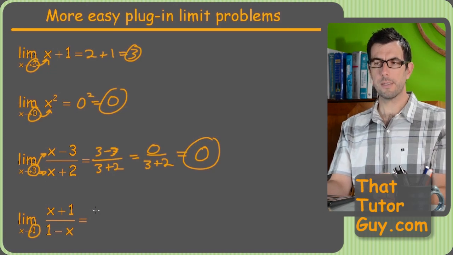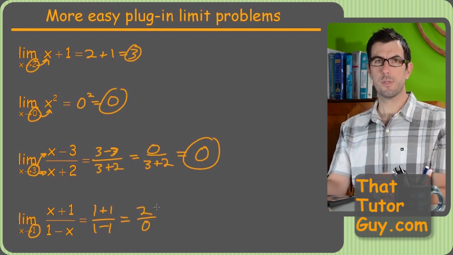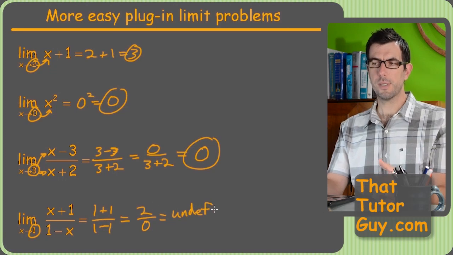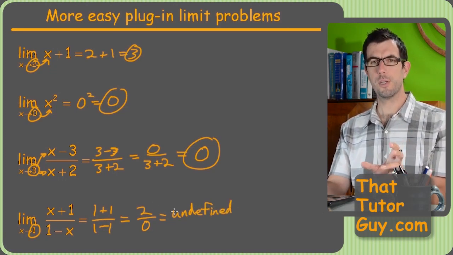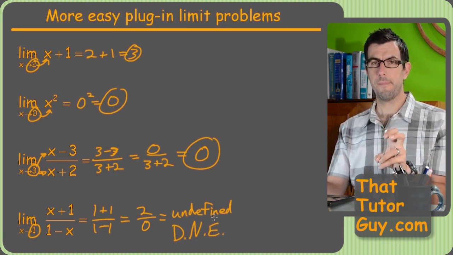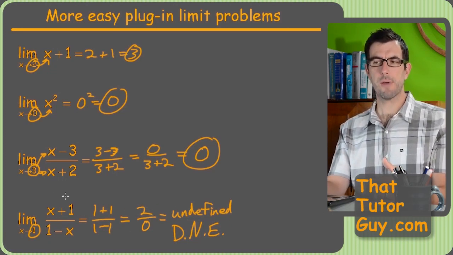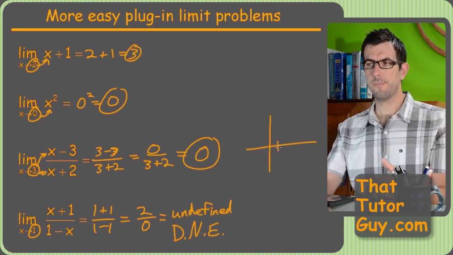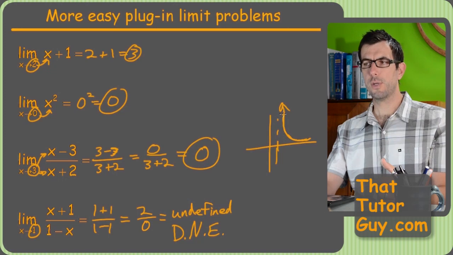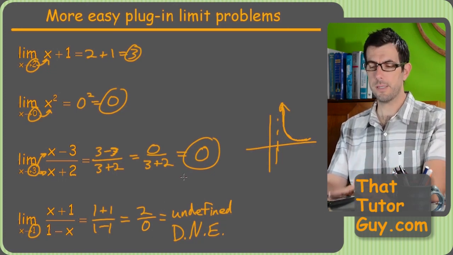Same thing on this one. We can plug in 1 for x. So we'll get 1 plus 1 over 1 minus 1. And now we have another whoopsie daisy. There's a 0, right? This one is worse though because it's 2 divided by 0. And dividing by 0 is no good. It's undefined. I mean, 2 divided by 0 is undefined. It turns out that we're going to use a special word to describe this answer because it's a limit problem. So we're going to say the limit does not exist. So D-N-E stands for does not exist. And you're saying, hey, the limit doesn't exist because you can't divide 2 by 0. And there would have been a vertical asymptote. If you graphed this thing, you would have gotten a crazy vertical asymptote at 1. And it would have gone like, zoo. So you're sort of like, as you approach 1, see how we're just like shooting off to infinity? Except infinity is not a number. So that just does not exist. So you just memorize, hey, if you ever have to divide by 0, the limit does not exist. It's undefined or whatever.